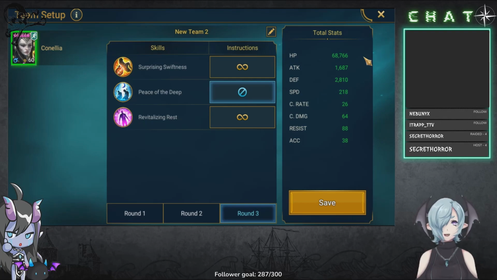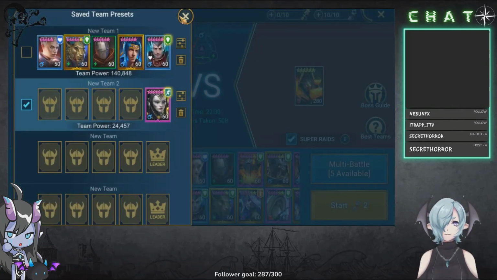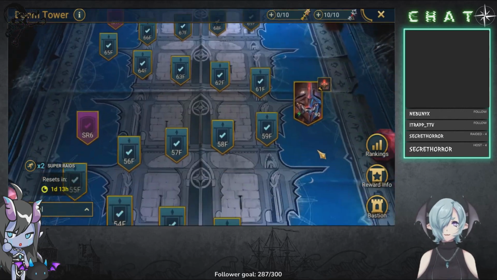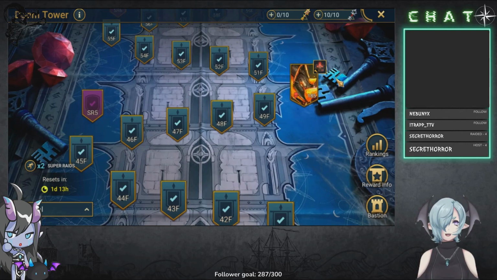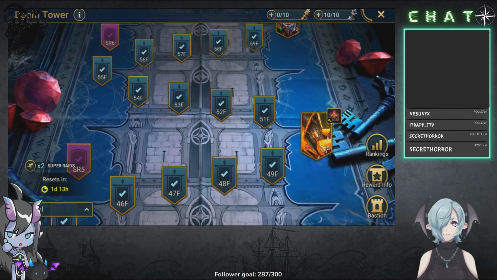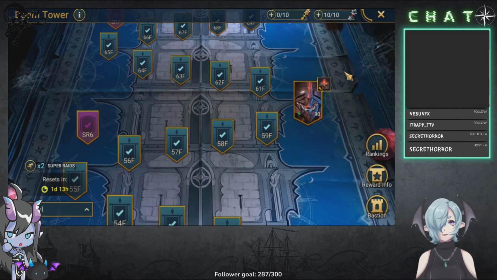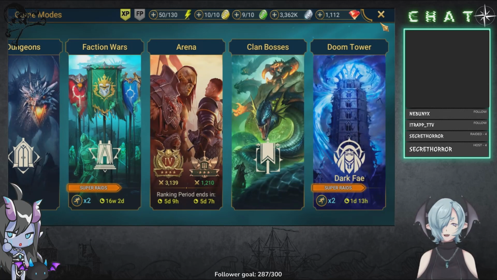With the same set of stats, I had her soloing the lower difficulty Bommal as well. So, if you are trying to do Doom Tower normal, and Bommal 50, Bommal 90 are issues for you, Conellia, if you have one, can be an answer for it. She does need the regeneration set to do this with these stats on 90. That is a very important part.